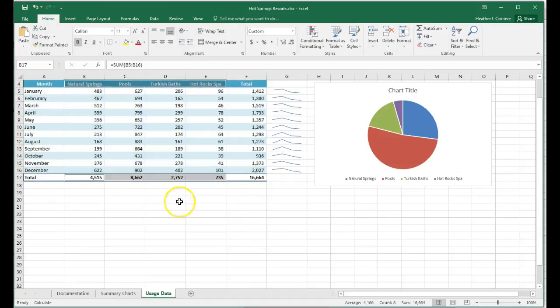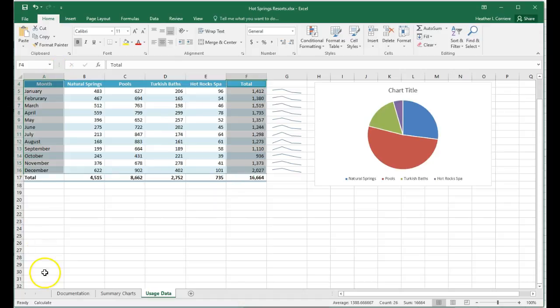So let's delete this chart, and again I'm going to use my control key to select non-adjacent cells. I think I might do this. I don't want to pull this total row in because this total row tells me how many visitors I have had at each one of the places, not how many visitors I've had in each of the months.